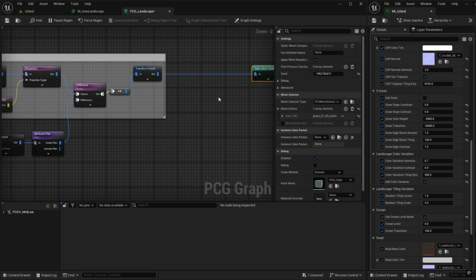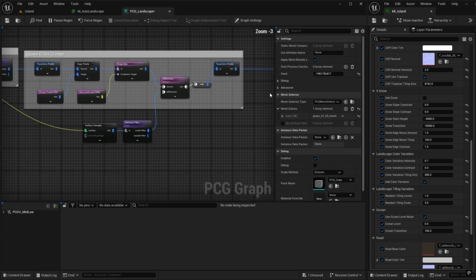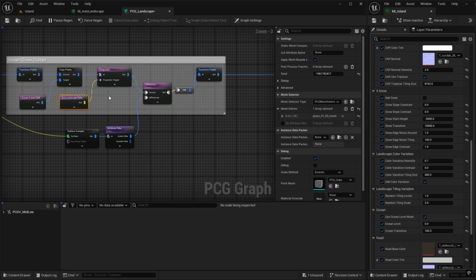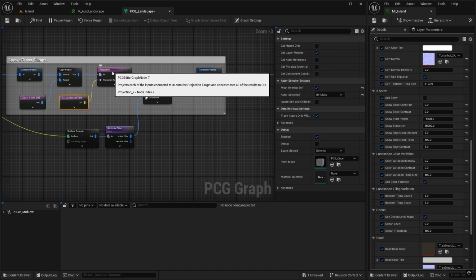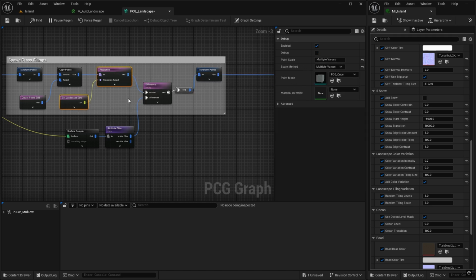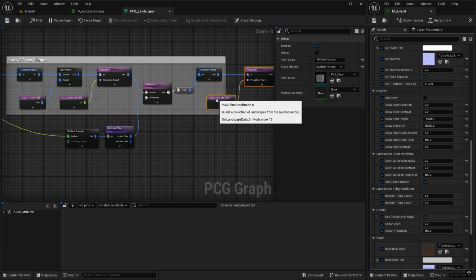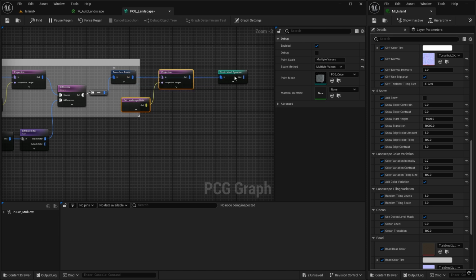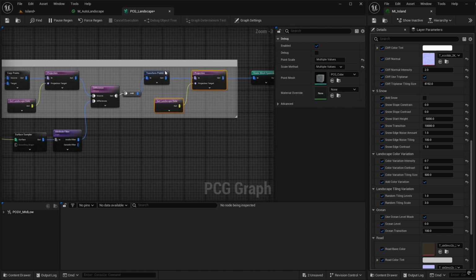Let's move our static mesh spawner. And what we can do is just grab the get landscape data and projection nodes here, do a Control D to copy, move them over here, and then we'll plug in, in fact, let's just disconnect this with Alt, plug the exit of this transform, and then from there plug it back into the static mesh spawner. So now, after we've moved it around a little bit randomly, we're reprojecting it onto the landscape so it sticks back down there. So that should solve the problem.